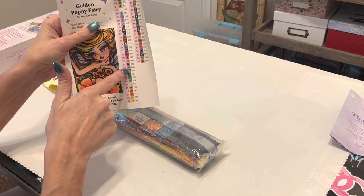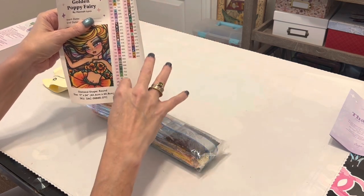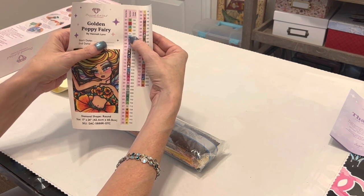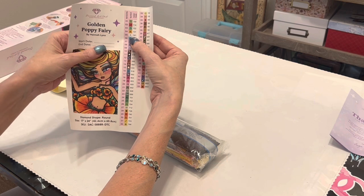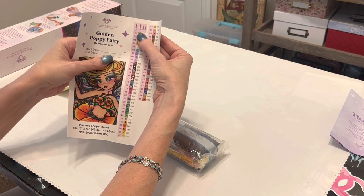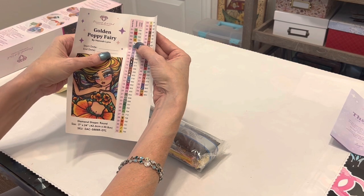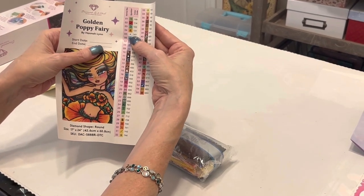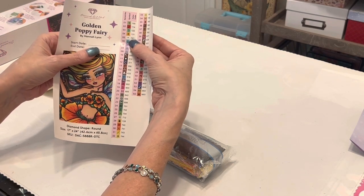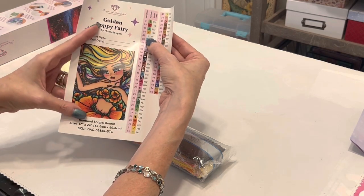The center column gives you the symbols that you're going to match the colors of your drills up with to lay down on your canvas. The third column are the DMC codes, the DMC numbers. If these DMC numbers are under 150, it is going to be an AB drill. I will explain what an AB drill is momentarily. If you're new, you're going to love them. So the ABs that we have are 100, 114, 122, 131, and 141. Can I count? We have 5 ABs. My goodness. So sorry. 5. Count them. 5 ABs. I was so excited about this canvas, I miscounted. So yeah, you're going to have a lot of sparkle and shine on this canvas.